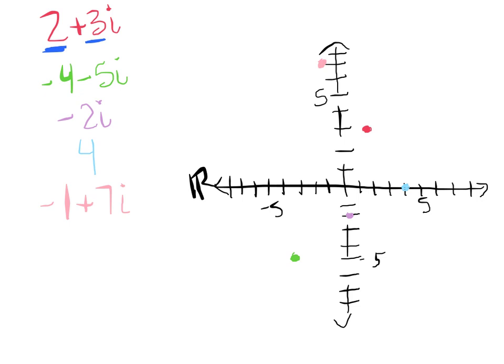And let's try one more. Let's look at 3 minus i. So what's the imaginary component of this one? Just like if we had minus x, minus i is the same as saying -1i. So the real part is 3 and the imaginary part is -1. When we graph this, we go over 3 and down 1, and we have the graph of 3, -1, that complex number.